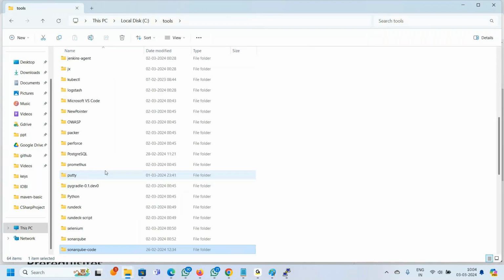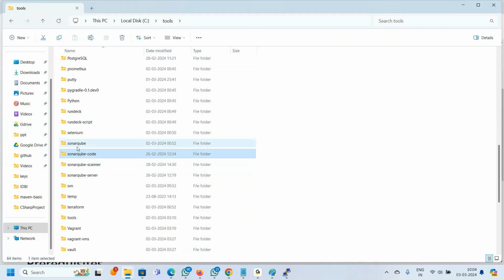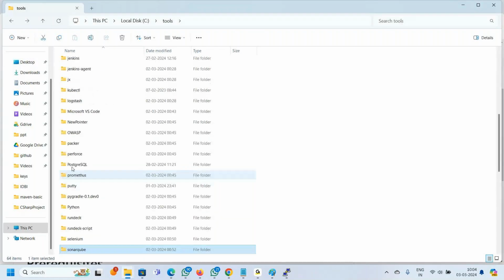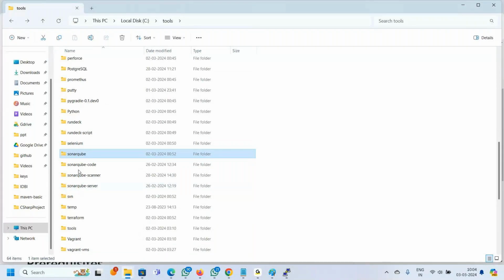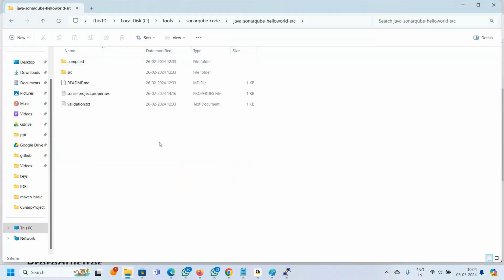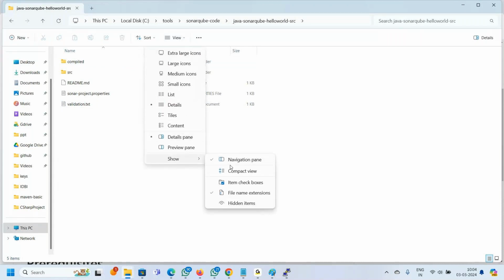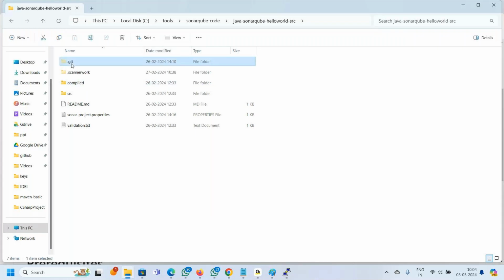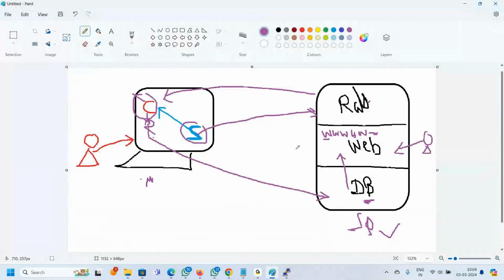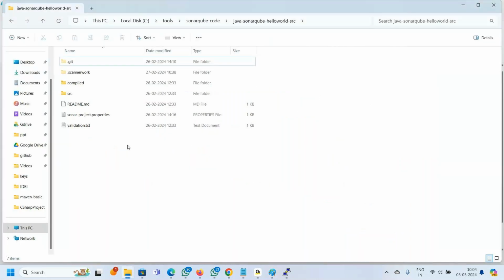Okay. And so here also we have it, but that's okay. So SonarQube code, I am having this code here. This is the cloned code actually, mind it. So .git is not showing. So let me show the hidden items. See here, it's a repository. So you should always clone it. Why? Because the scanner, the one which you run, checks the history. Mind it. Who is the person who is writing bad code? How do you know? Only if you read the history of the commits, right? So it should be a repository, then it's fun. So now I got it, cloned it.